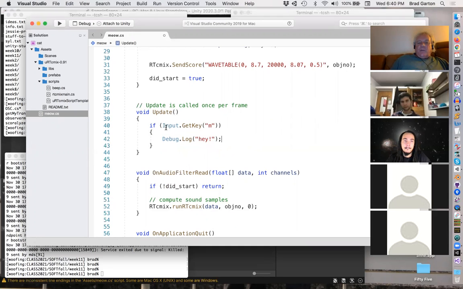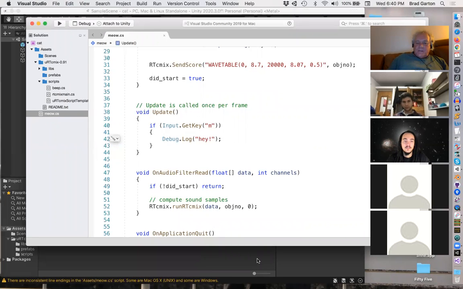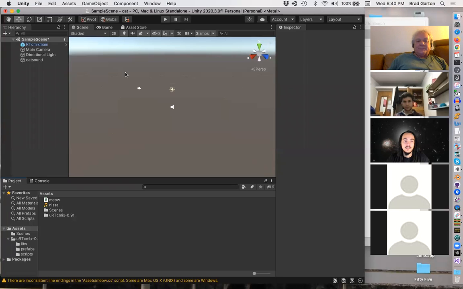And what this does is input.getKey looks and sees if you're typing a key, and if you are, that returns true. So if that becomes true, then it will execute this stuff. If it's not true, your update method just continues to go. So let's give it a try and see if this is working. I'll leave the wavetable in there so we can hear if we're hearing any sound to make sure that's all working too. But let's go back now to Unity, and it'll compile that. And the output that we see is going to be in the console.